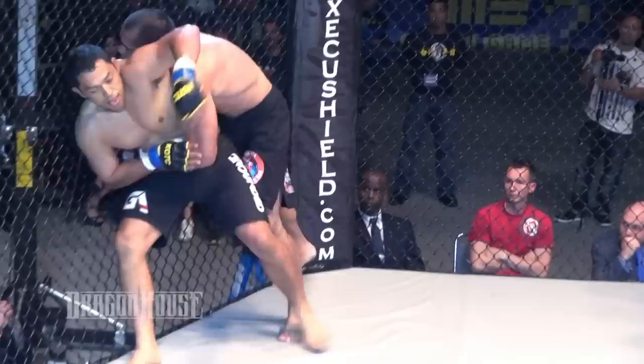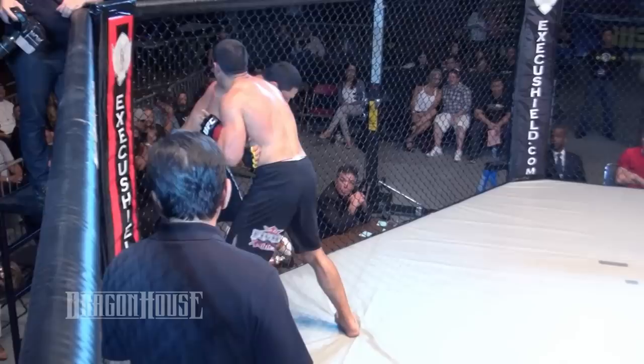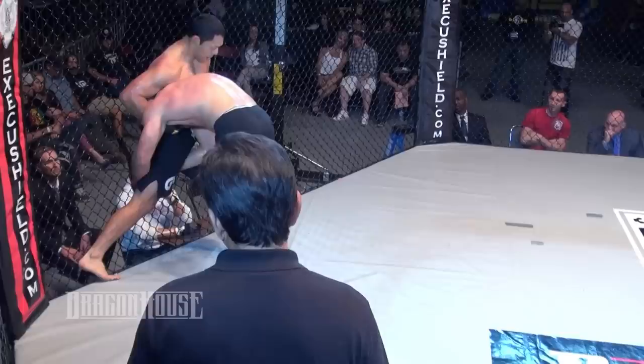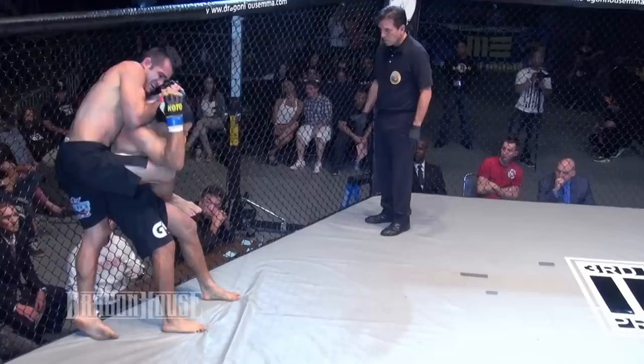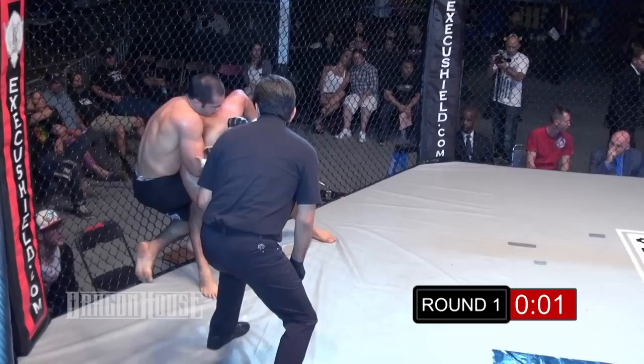On his feet now. Fortuna has him pinned against the fence. Nice knee by Murillo. Fortuna working another takedown. Nice takedown by Fortuna. Murillo back on his feet. Fortuna's going to take the back of Murillo. He has one hook in. Not much time to work here. Murillo's just going to wait it out.